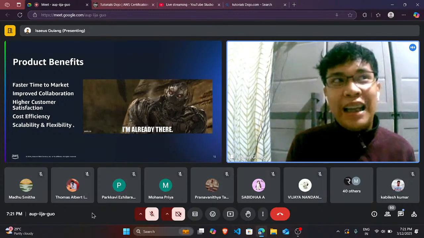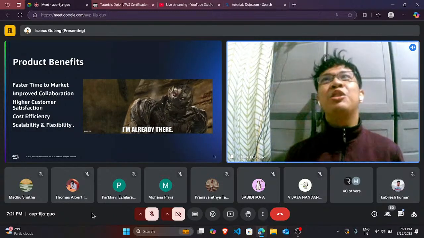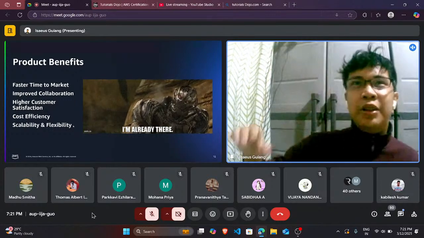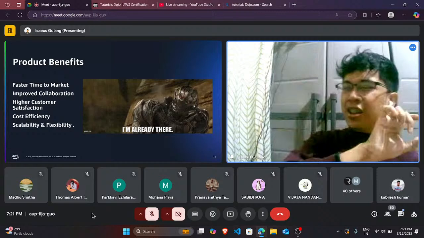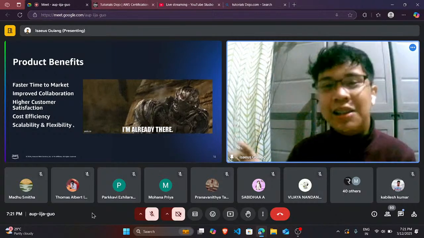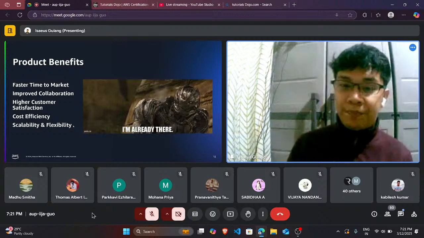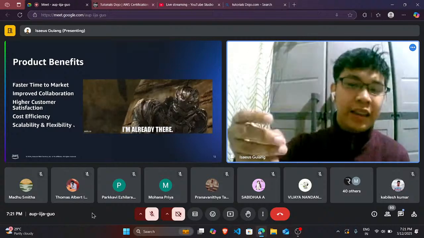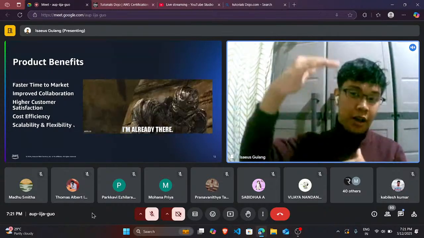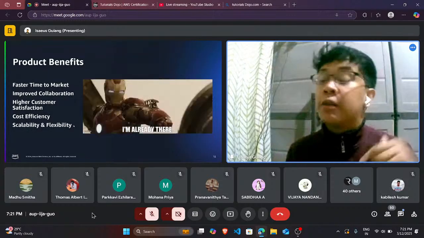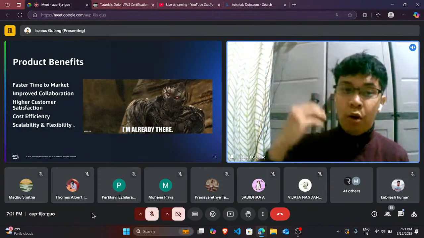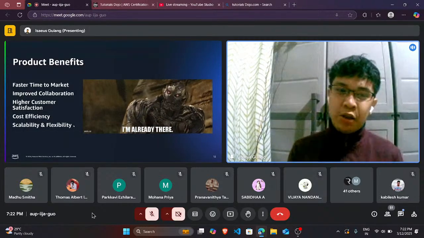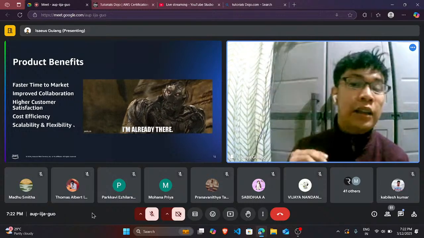Back in the day, although you're not going to realize this now, the market was cloud. For example, from 2006 to 2015, the market was cloud. And when your organization back then was in the cloud, you were on top of the market already. Why? Because you have these product benefits: faster time to market, more cost efficiency, and most likely more scalability and flexibility.